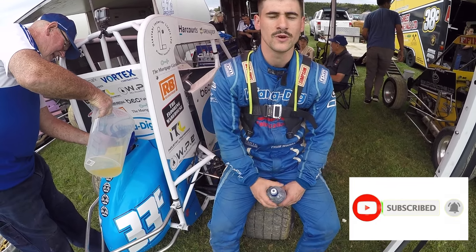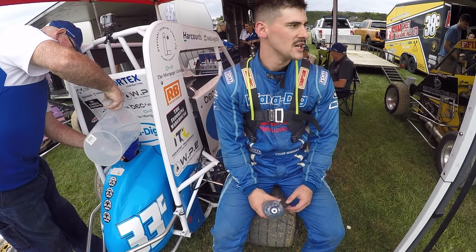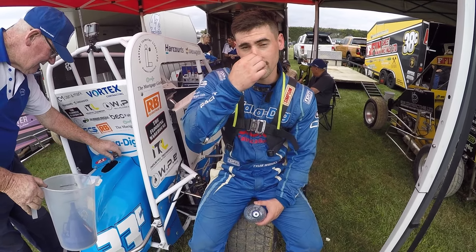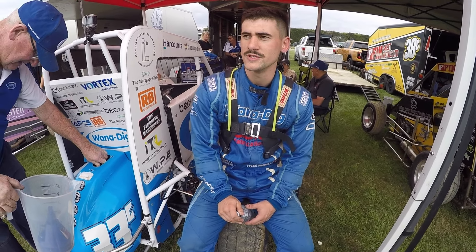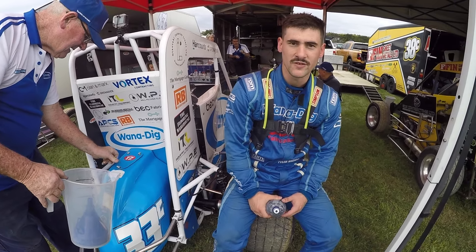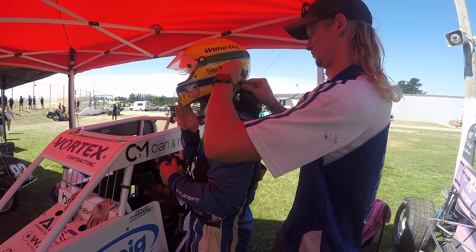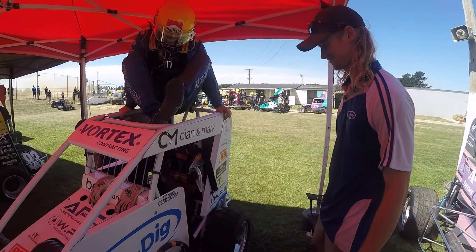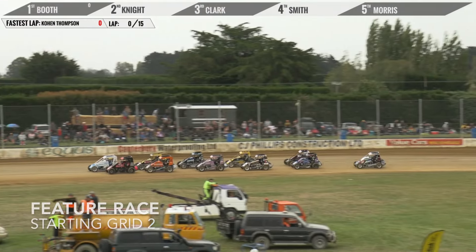So we won there from row one - all we could do. I think the track might be coming back because more water is just sitting in. I think they're worried it might rain so they're trying to pump through the program, so we're probably going to leave the car as it is, maybe make a few small changes. We should be starting off the front row for the feature. We've obviously won the first two heats and we're off the front row for the feature, so hopefully we can run away and win that as well. If Aaron finishes third or something like that we might be first equal. We had a bit of a deficit to make up going into the feature so we'll just try to win it from the front row, try our best, and see where we end up on points.